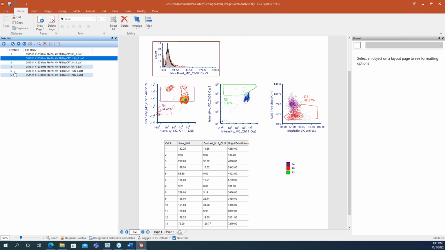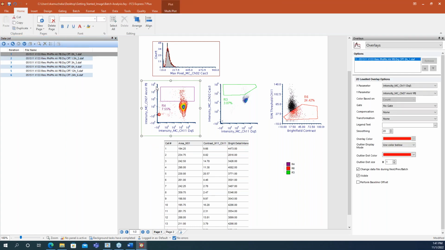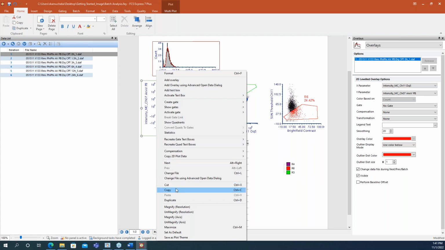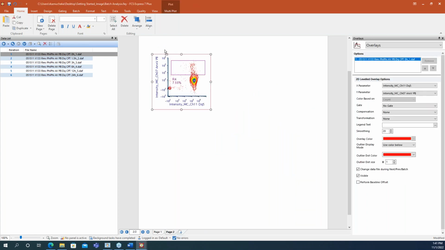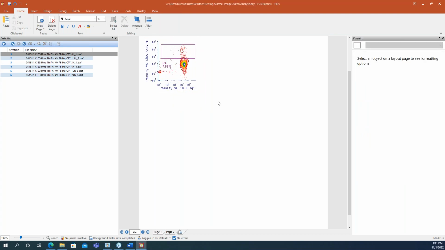And we did that by design because our batch processing is the tool that walks our data files through to create those reportables. So for this, I'm going to take this plot and copy it and move it to page 2. Why I'm doing this is one of the things that I've really liked is the ability to look at a given population side by side for each iteration to see what's changing, what has changed between different data files, and give you that beautiful presentation to look at samples.